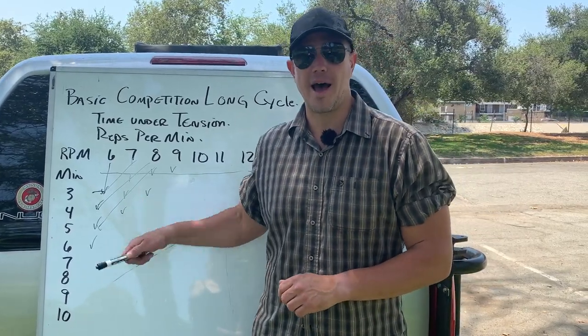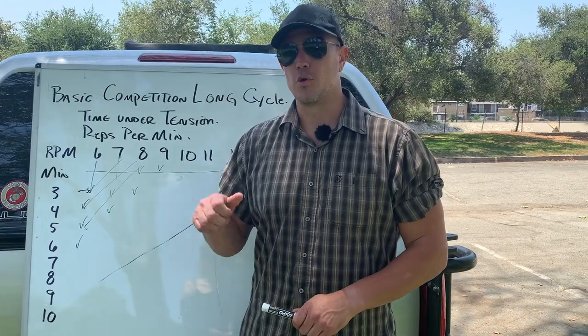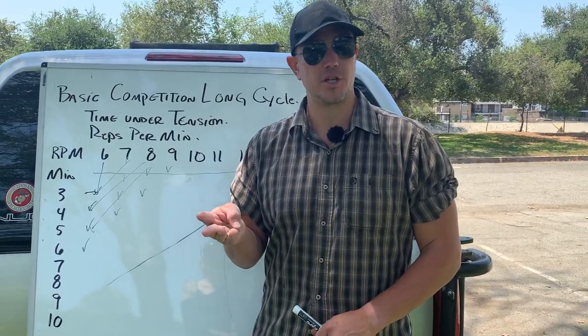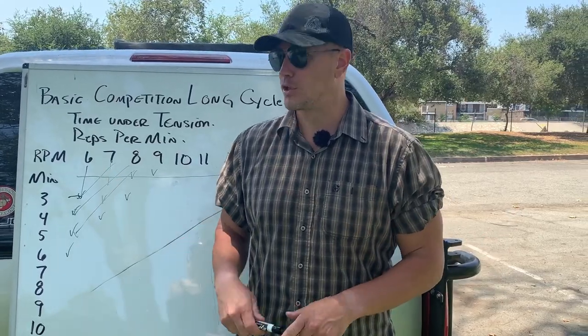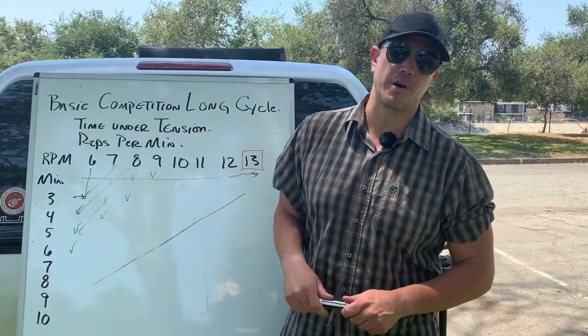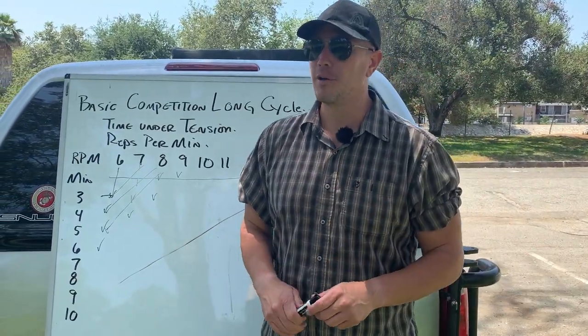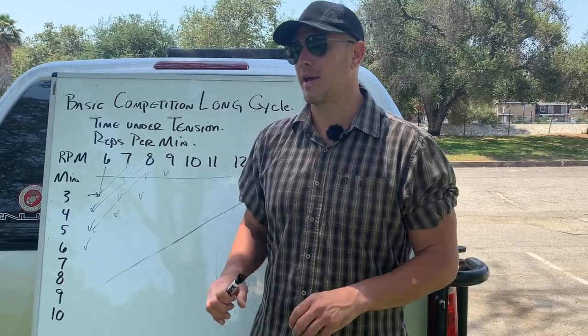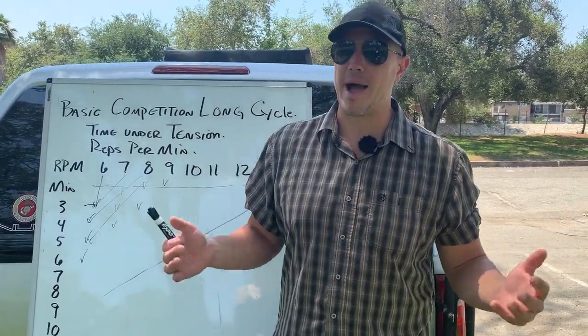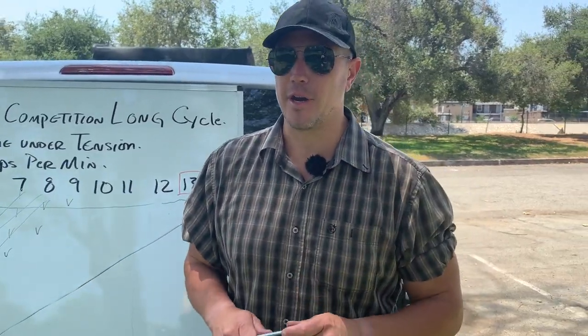Kettlebells always have somewhere to go. You can add more complexity, greater speed, more time under tension, or more weight. I'm sure there's other variables that I'm forgetting off the top of my head, but there's always somewhere to go. That's why kettlebells are so valuable. Hard style, soft style programming, weight, speed, time under tension. You can build it up and combine it in a functionally infinite number of ways.